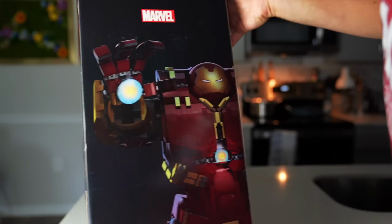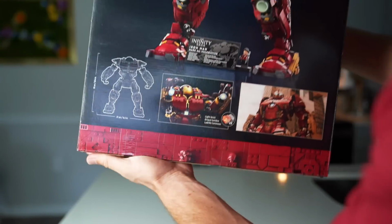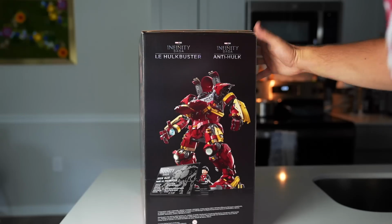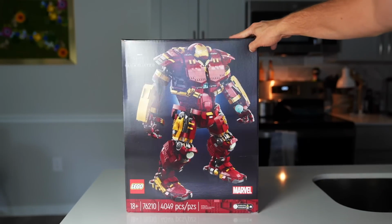Number three, the part out value on this is great. We talked about that. And then number four, you get a really good minifigure that's got a great value and potentially is going to raise in value even more. So I see a lot of pluses with this set. And if you can get it for even lower than $385, in the $299 range or $250 range, you've got, in my mind, a solid buy on your hand. This is, again, just my opinion.